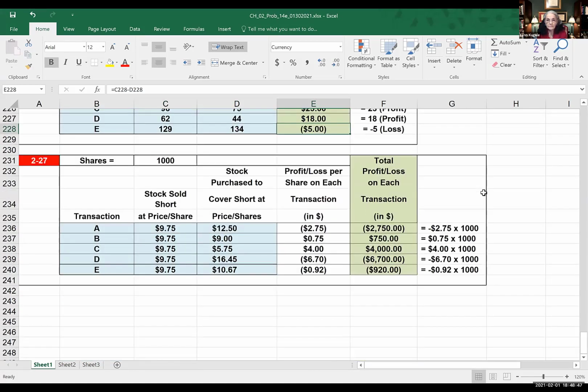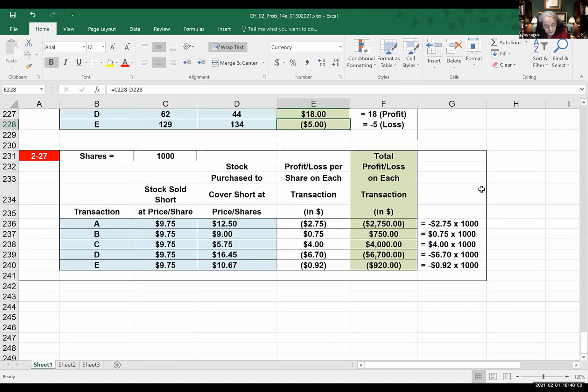That was pretty easy, wasn't it? And the last one. Charnel Bitker expected the price of PharmaScript shares to drop in the near future in response to the expected failure of its new drug to pass FDA test. As a result, she sold short 1,000 shares of PharmaScript at $9.75 a share. How much would she earn or lose if she repurchased that 1,000 shares 8 months later at each of the following prices? Well, obviously, if she repurchased them higher, she's going to lose. She can buy them less. So she's going to make money on those two. She's going to lose on the others.